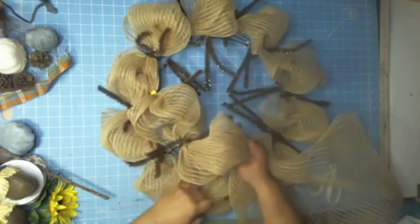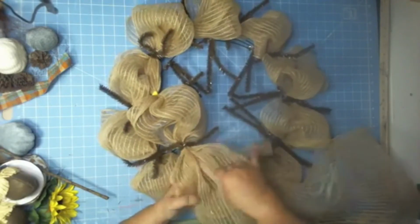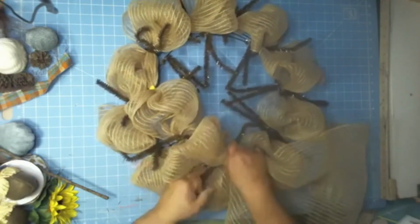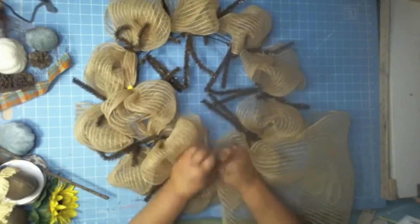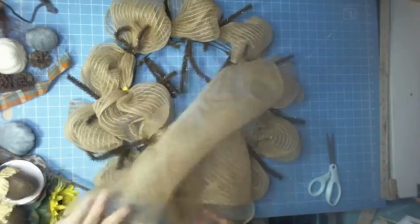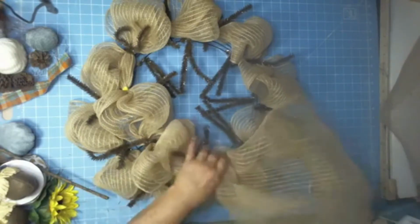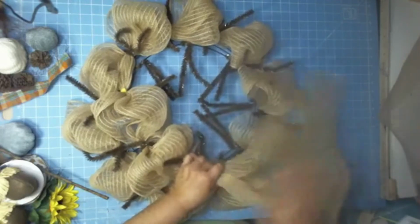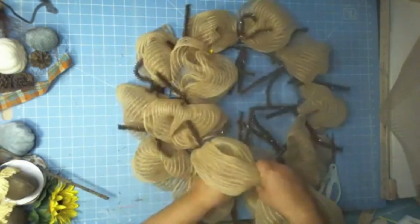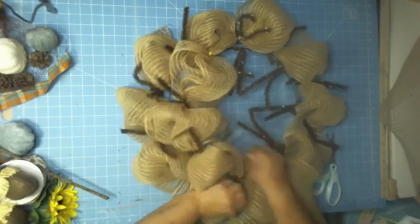Oh my goodness. My mesh just came apart. Let me show you. I'm pulling it off my roll here, and it just totally is apart, straight line and all. So, we can fix it. I hate when that happens. It happens more with the ribbon, but I'm noticing it happening with the mesh too.